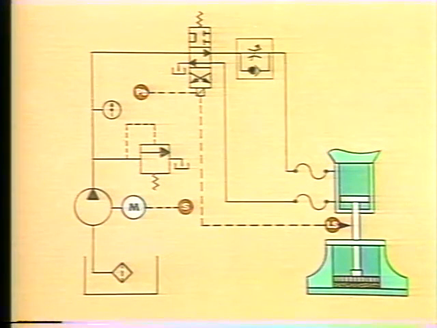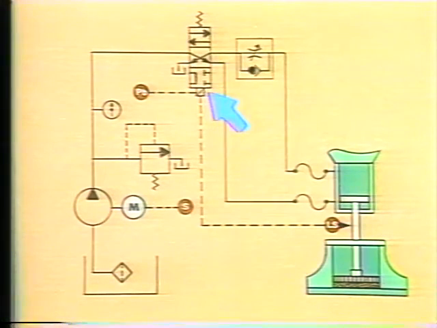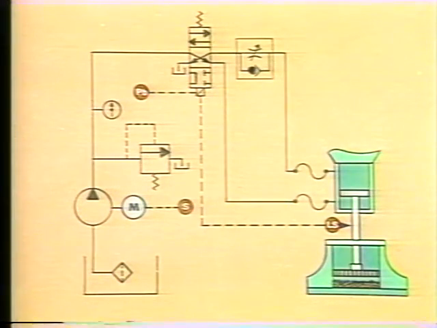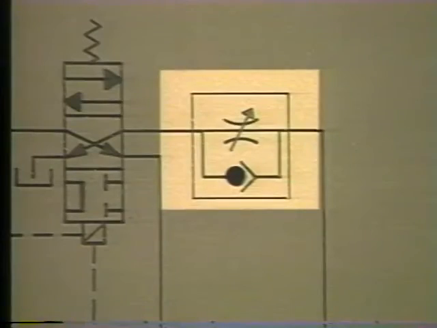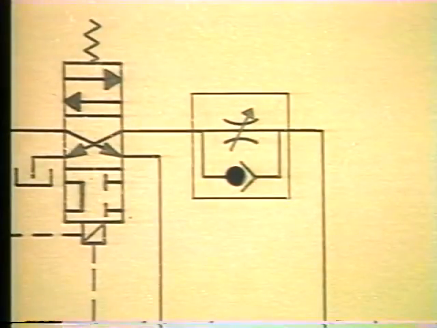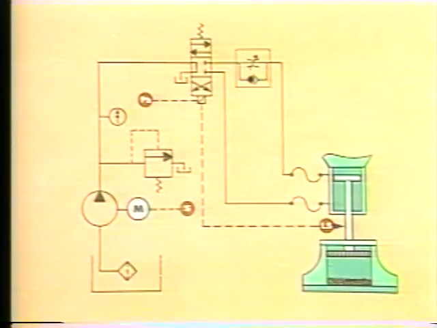After the piston has fully extended in the crushing direction, a lever on the piston shaft trips an electrical switch called a limit switch. The limit switch causes the directional control valve to shift, repositioning the valving mechanism and causing fluid flow to be reversed. In this position, the fluid flows to the underside of the piston, forcing the piston upward. The fluid passing through the flow control valve does not have to flow through the restriction. It can flow through this check valve, allowing the piston to return to the top of its stroke quickly.